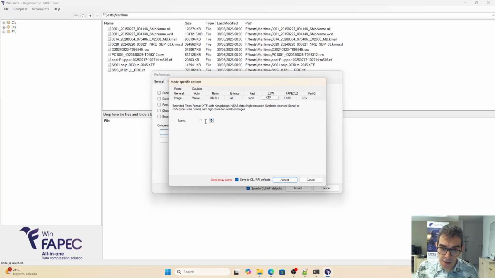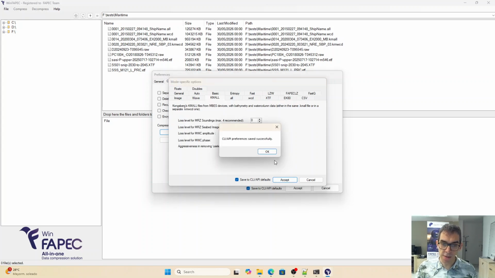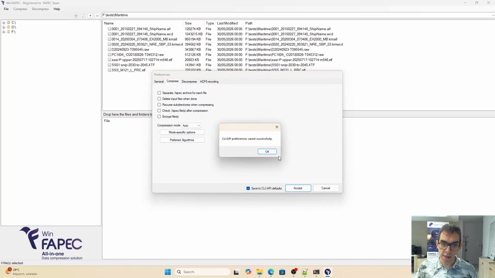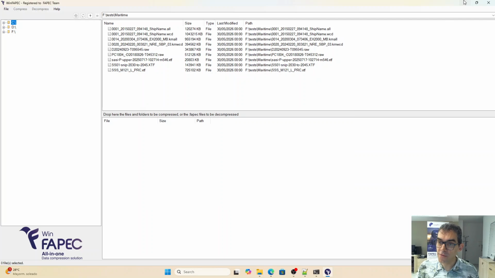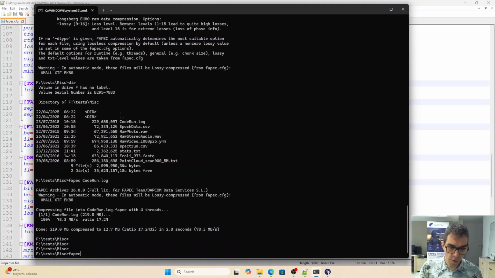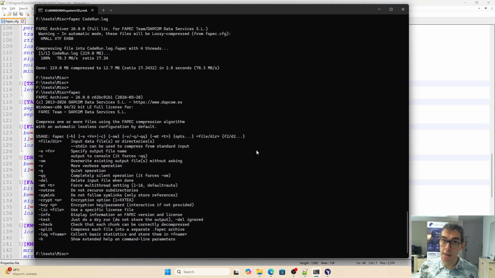We can just deactivate all of the lossy options. In all the cases, you can see that here the warning disappears, and save that like this, making sure that this checkbox is activated. And if you run FAPEC again, you don't see any warning.